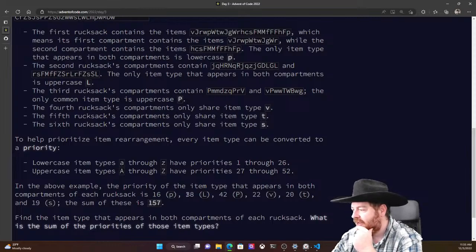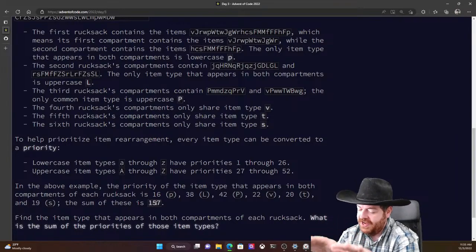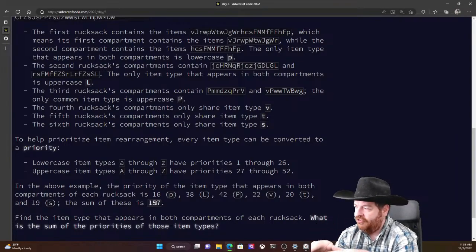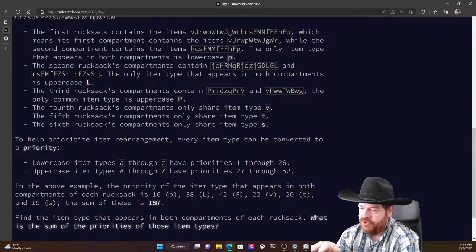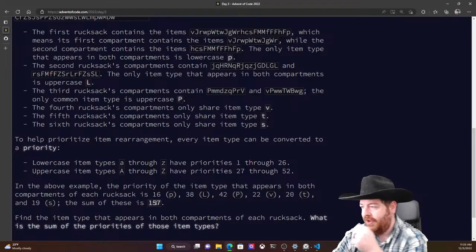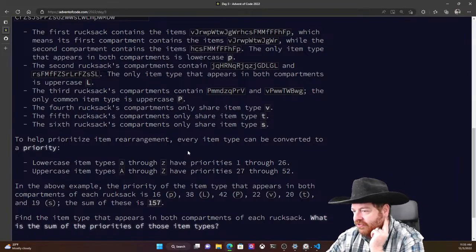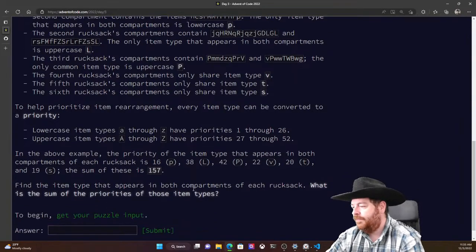So 16 for p, 38 for L, etc. And the sum of those is 157. Okay, so it sounds like you need to find out which item appears in both compartments, convert that to its priority, and then add all of those priorities up. Okay. That seems fairly straightforward. Let's get to it.